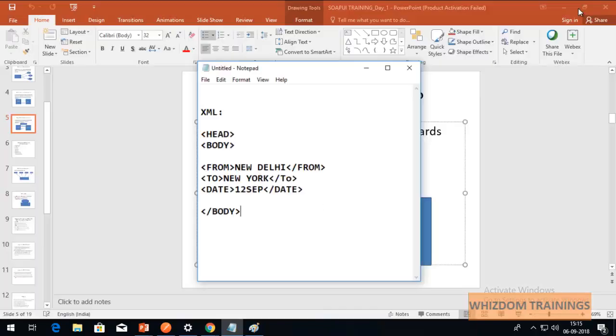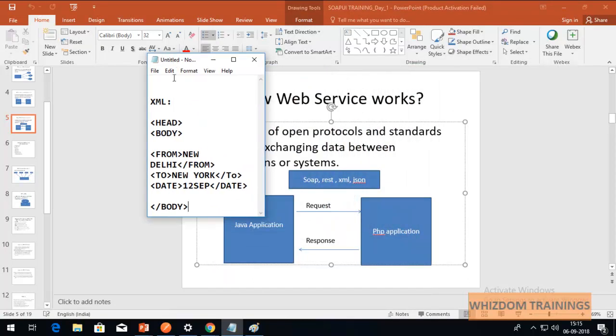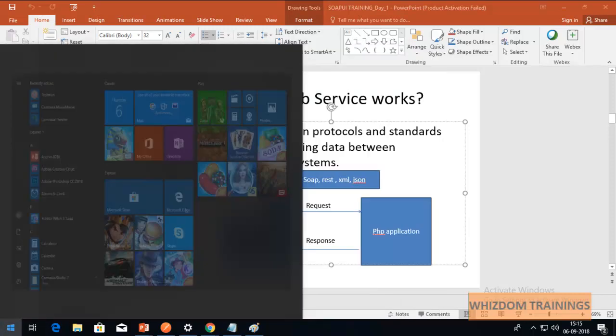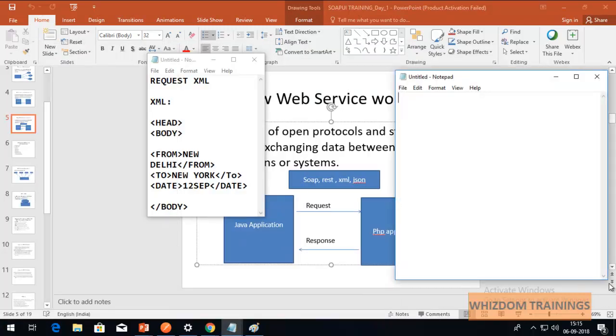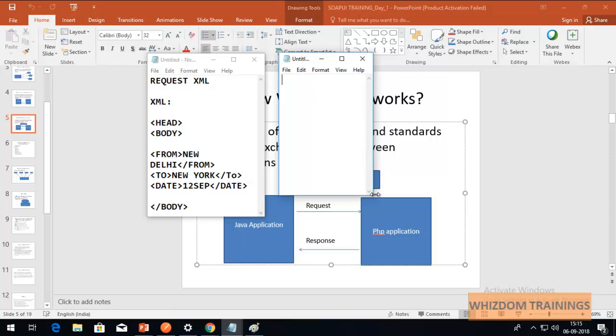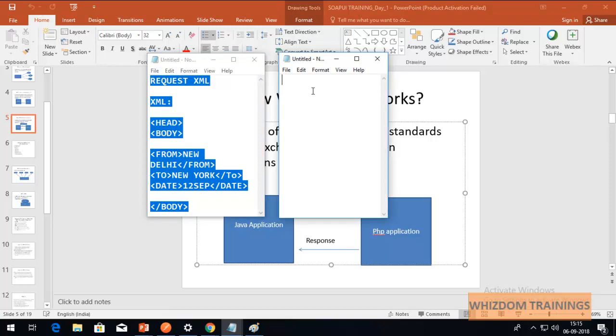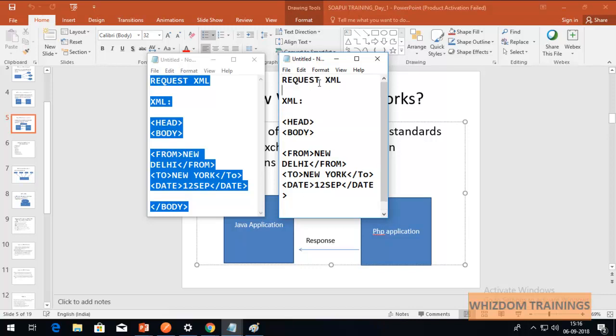I'll show you a very basic example of how this request looks. So suppose this is your request XML. In the same way, when this XML goes from MakeMyTrip to the different vendors, the vendors that have the availability will send back a response. Again that response will be in the form of XML, and that XML is going to have some different tags for different information. So basically this is the response XML.